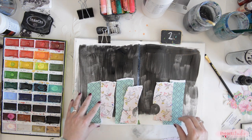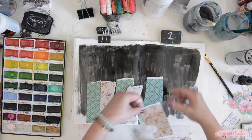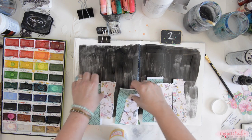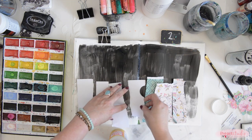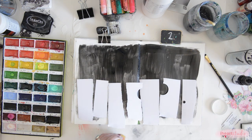And again, I have no idea where this page is going. I don't plan it out. I know what I want to use. And this is actually the biggest joy in art journaling for me, when you can set some parameters or restrictions and you just have to work within it. It's a very interesting experiment to see what you come up with. So in all the videos, I'm doing the same thing.